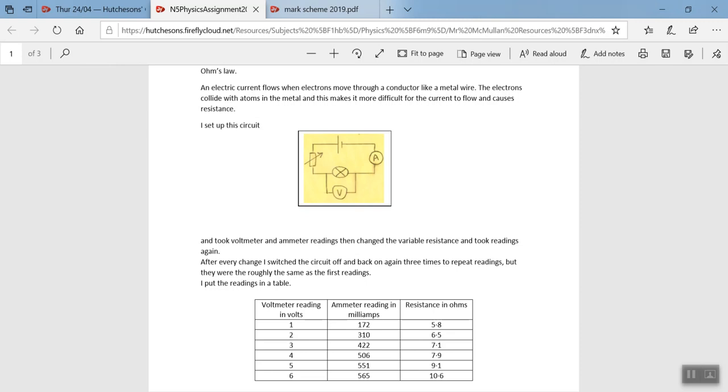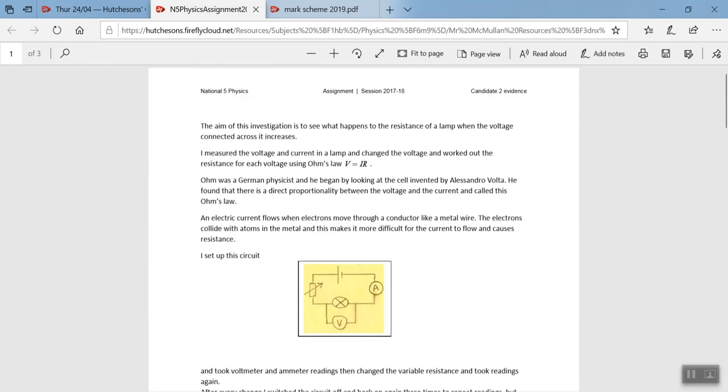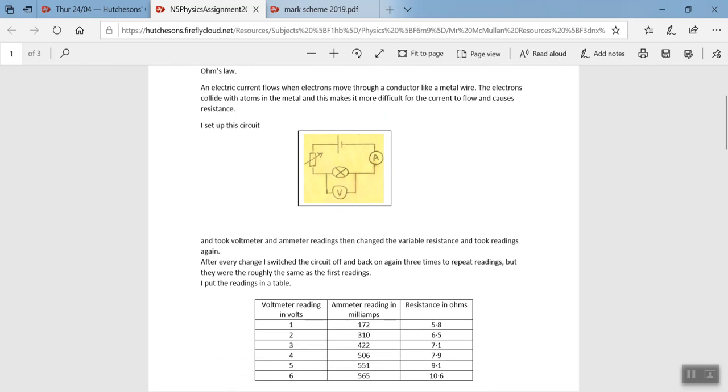So if you go back to their aim, does the resistance of the bulb change? Yes, it does. Why does it change? Underlying physics, well, as you give more heat, which the light bulb will do as it gets hotter and brighter, that causes more resistance. Now, why does it do that? If you think about particles, they vibrate more when they have more energy. If they vibrate more, they are bumping into electrons more, and so on. You want to really demonstrate what you understand, which means going into the concept of voltage, current, and resistance and how they all act together.